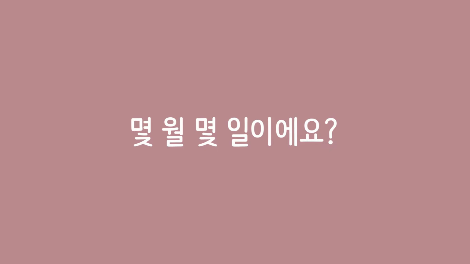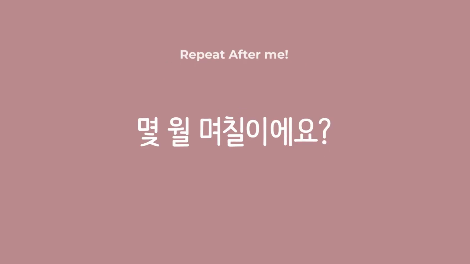몇 월, 몇 일, yes, we definitely need to say this, but there's one exception here as well. You definitely need to remember this. Very important. This time, this 몇 일, this part, it changes to 며칠. Not only the pronunciation, it does change the spelling itself as well. So instead of writing 몇 일, we have to attach together and say 며칠. 몇 월 며칠이에요?